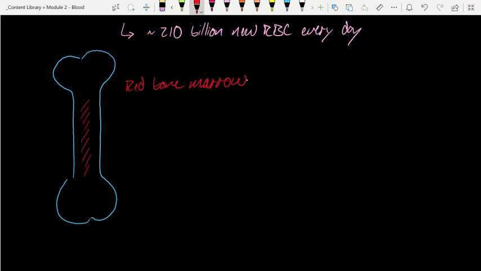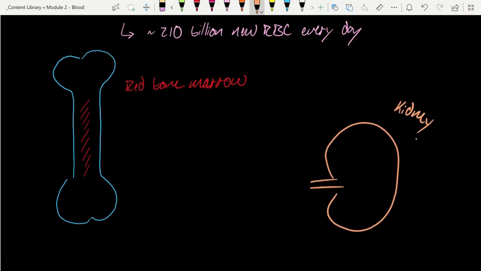Of course, in adolescence, you've got a lot more bones that are filled with bone marrow, red anyways, and as you get older, this tends to be limited to certain types of bones, and other bones that had red bone marrow transition to yellow bone marrow. It's fat and energy storage, stuff like that. But red bone marrow, this is what we're interested in when we think about production of red blood cells. The other organ that we're interested in is the kidney, and it's the crosstalk between these 2 systems that makes sure we have the right amount of red blood cells to sustain life.